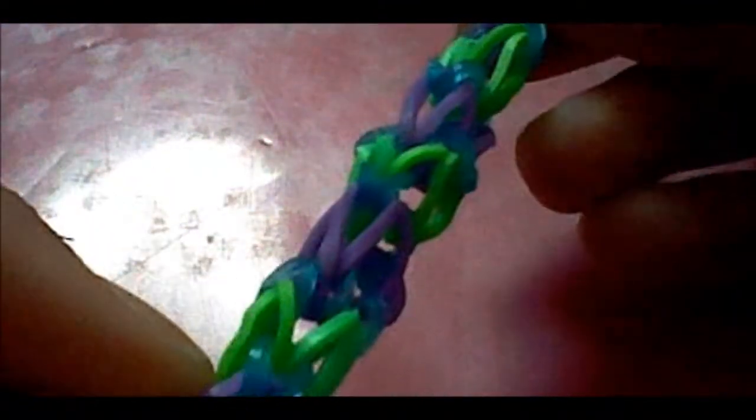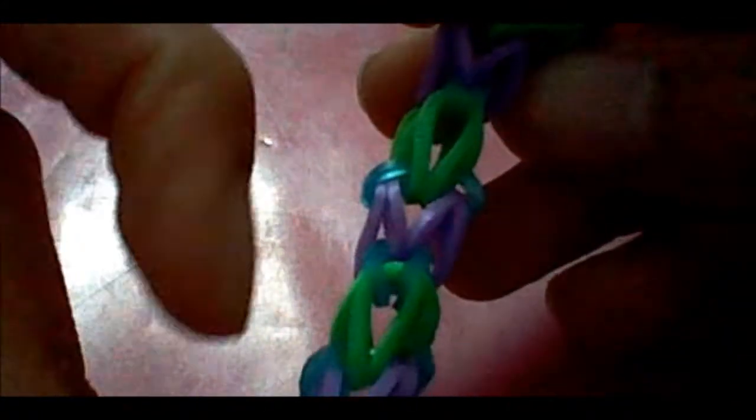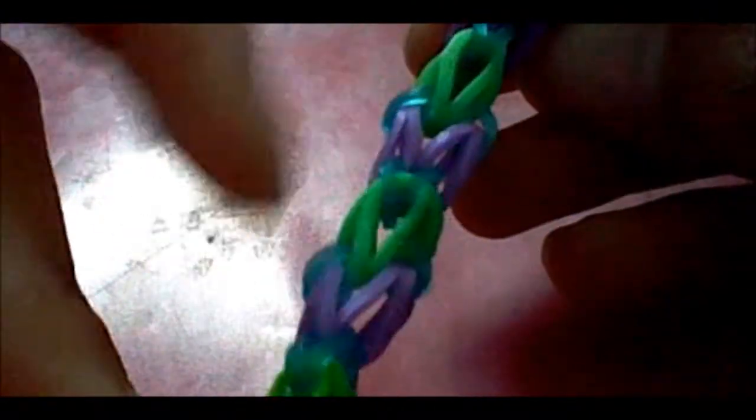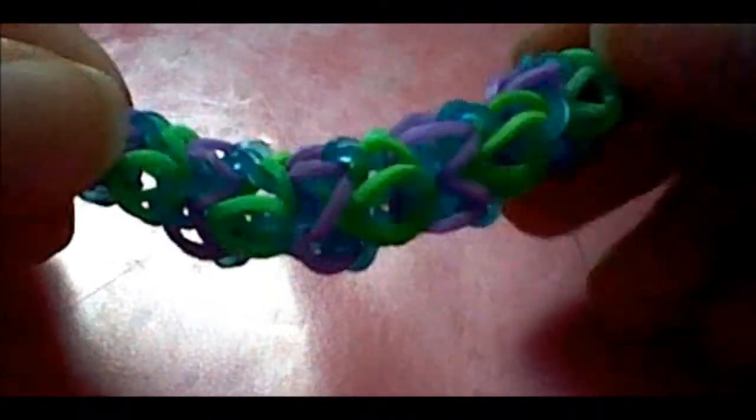It does look very similar to another bracelet, which is the boxed or the square single. But as you can see here, the pattern looks very different. There's one rubber band here, and two here. One here, two here. There's also these rubber bands connecting. And I'm going to show you how to make it.